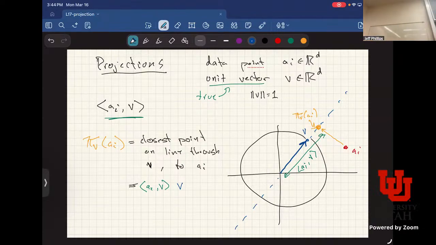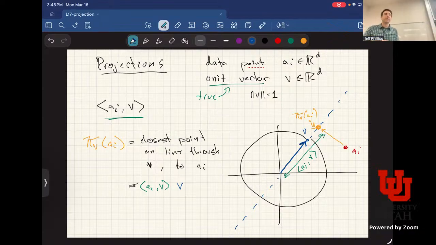So the green part is a scalar, and v is a vector. It's a d-dimensional coordinate that doesn't have any length information; its length is 1. This tells me the length is 1, and this tells me how far to scale it. Maybe I'm scaling it by like 1.2. So I take this vector in this direction, which could be a d-dimensional vector in high-dimensional space, and it tells me how far to move along this direction, and that directly encodes this.